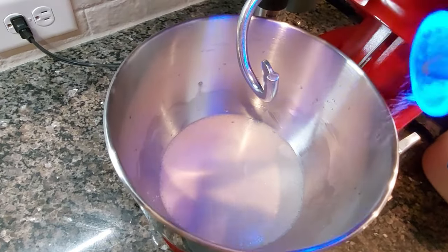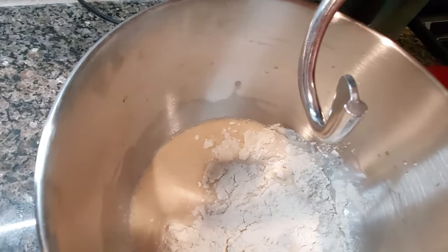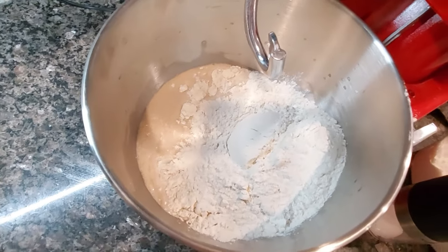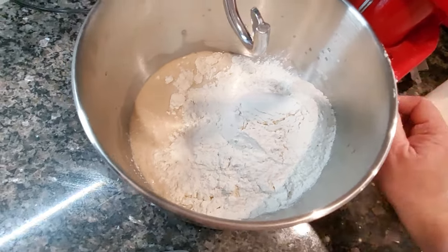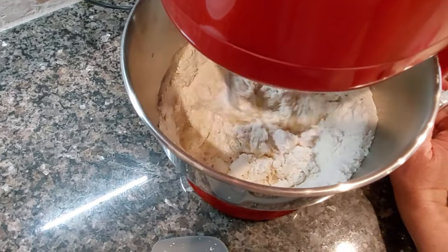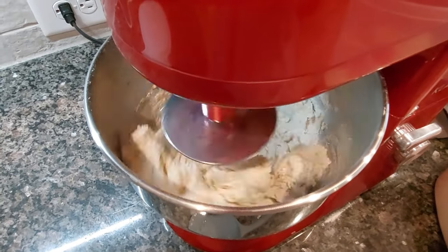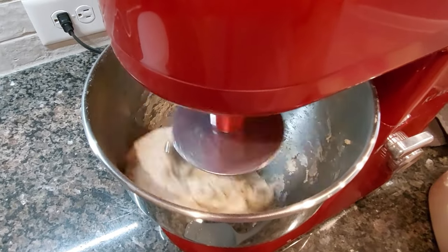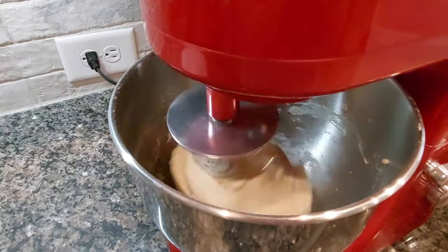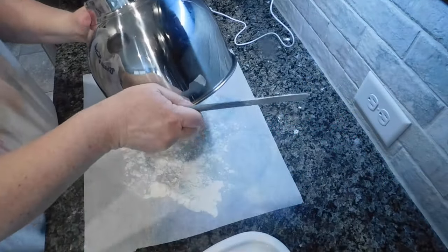I was going to make some ribs, and I wanted something good to go with them. I've been seeing people make different kinds of crusty bread in their Dutch ovens, so I had to jump on the trend and try it. I do actually have a sourdough starter I've been working on, so instead of using yeast, I put some warm water in my bowl with some sourdough starter and a little bit of honey, and let it get all nice and frothy. Then I added in some salt and flour and just mixed it together. It came together to make a very, very sticky dough — everything I read said it would be super sticky, not a dough you're going to be kneading or working with. I let it mix to work up the gluten for a few minutes, then covered it with plastic wrap and set it off to the side to proof for about two hours.